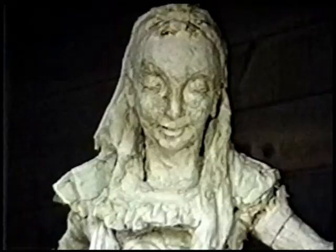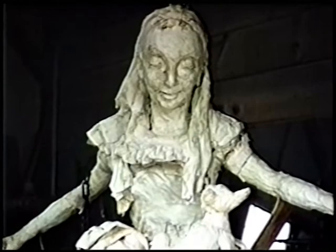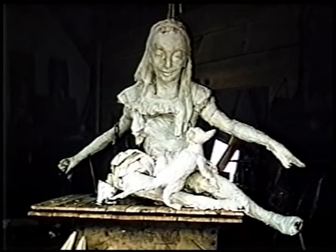Here we have Alice as she begins to come into form with the paper mache. The girl is probably as old as Donna, my daughter. We had a daughter at that time who was 8.